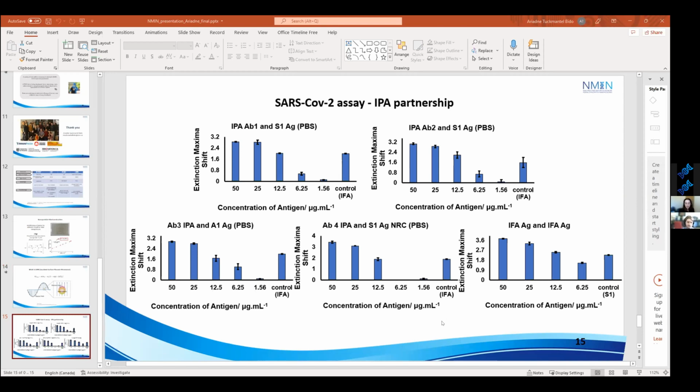No, the only requirement is that the strip has to be moist at all times, because it can be dried for small periods of time, but if you let it dry for long periods, the films collapse. So basically, the way I would do it is just have the strip in a small container that has PBS or something that keeps it moist, and then you can just dip it in the saliva of the person and read it.